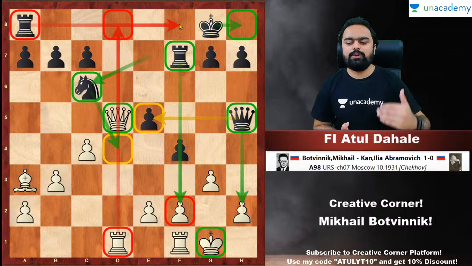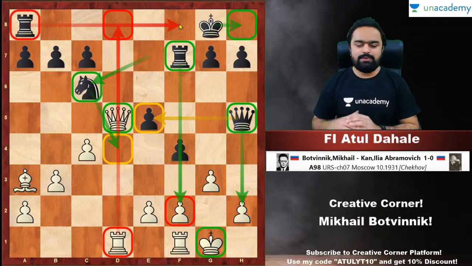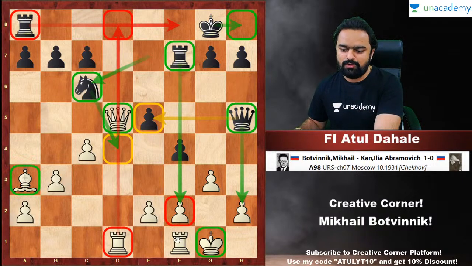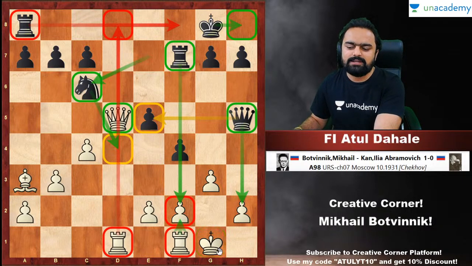If you don't bring your important pieces into the game, then you will fall very soon, from black's point of view. Okay, bishop and f1 rook, exactly. The bishop on a3 and the rook on f1, these two pieces are not doing well, but the rook on f1 is actually doing a good job, I'll say. It is protecting the king side, isn't it? Yes, it is protecting the king side.